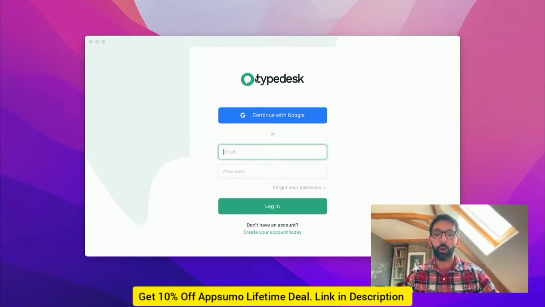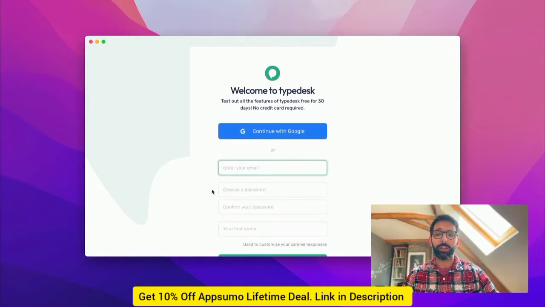First off, when you open Typedesk on your computer, you'll arrive on the login screen. You can create your account. One question we get sometimes is, should I set up the Mac version or the Windows version or the browser extension, or can I use the web version? It's completely up to you. Just remember that the desktop versions for Mac and Windows are just slightly more powerful and they allow you to do more things than with the browser extension or the web version.